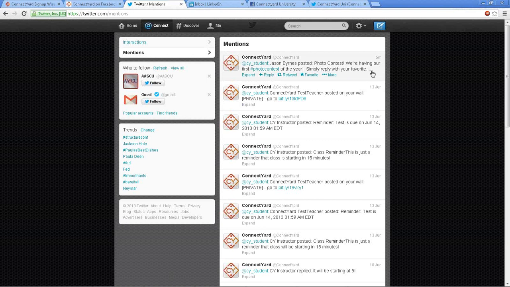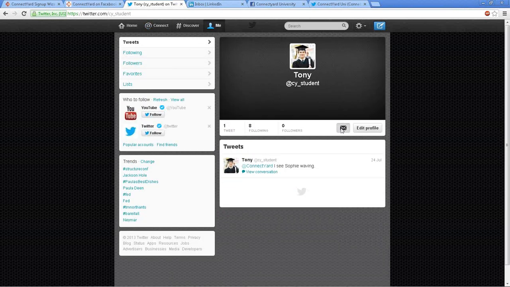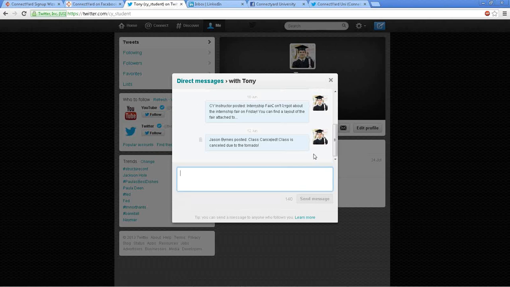Again, you can customize how your announcements are displayed to users. If it's something like this, where it's not too sensitive, you can have it posted on Twitter where users can see it. If it's something that maybe you don't want the whole Twitter universe seeing, you can optionally configure that on the yard level so that they're marked as private, and users will have to log in to view the message. You can also, if you don't want to opt in to the mention notifications, receive them as a direct message to your account. So that option is there for you as well if you just don't want to display it everywhere.